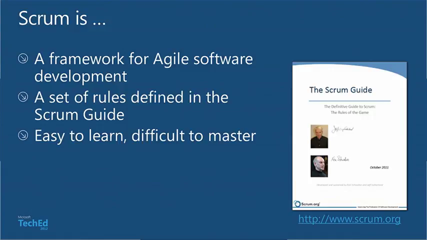So just wanted to do a reset on the version of Scrum you're going to see in the tooling. It's the version of Scrum that's in here, right? This is the Scrum guide, which is a free download from scrum.org, authored by the two people who invented Scrum. Pretty straightforward. These are the rules. It's about 15 pages, and everything in there is the body of knowledge of what Scrum is. If it's not in there, you may choose to do it and call it Scrum, but these two guys wouldn't. So, well worth a read.